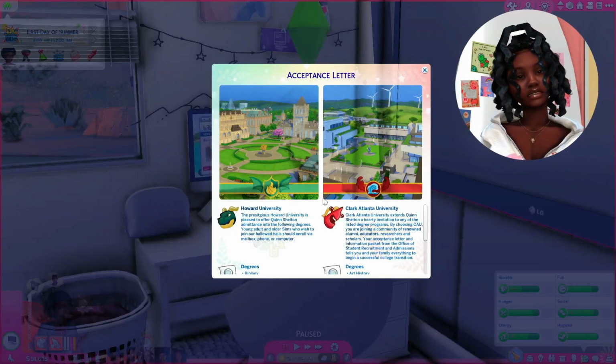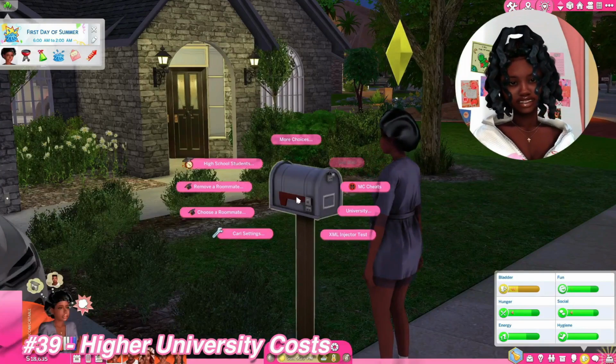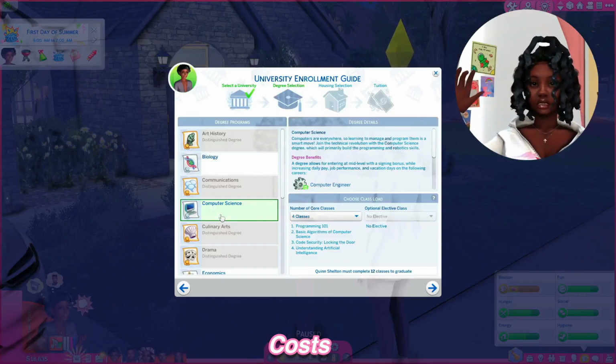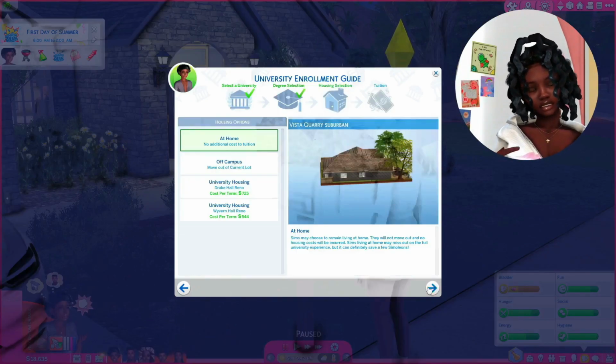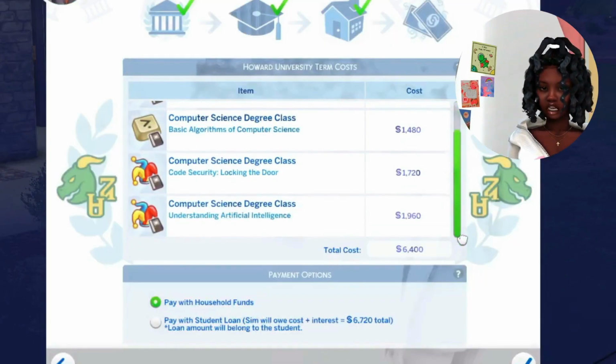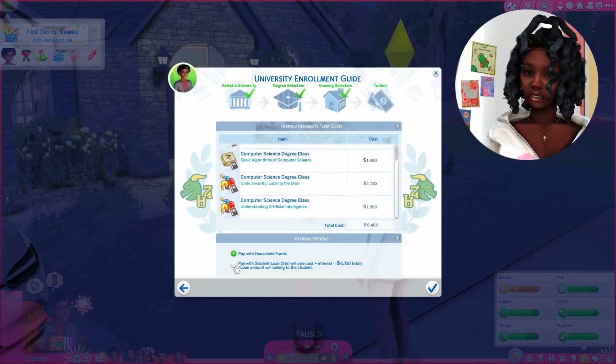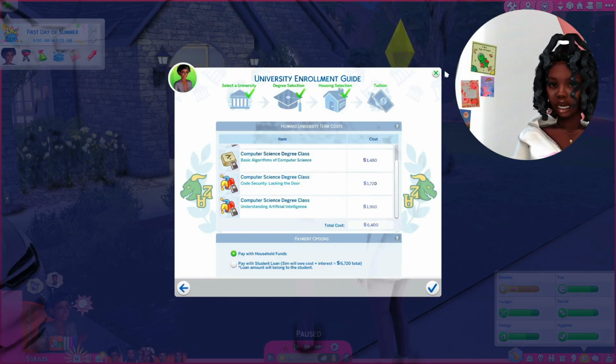The next two mods are pretty interlinked, but it's the University Costs More mod, which makes college classes more expensive, which is especially accurate if you are familiar with the US college system. This mod is actually tweakable, so I have it set pretty low, but you can set it high up to the point where you could be paying almost 30,000 simoleons to have your Sims enrolled in school.